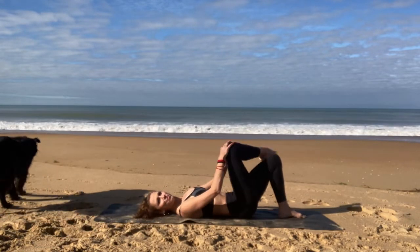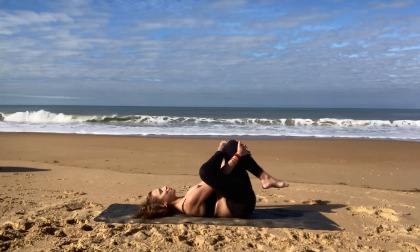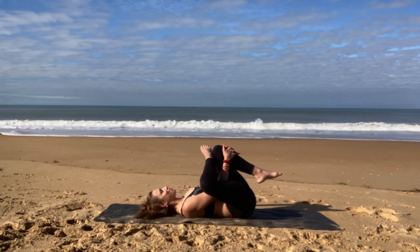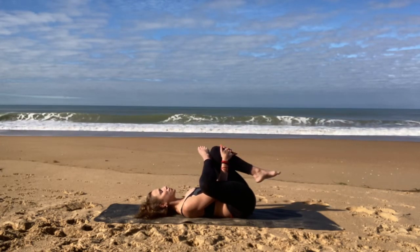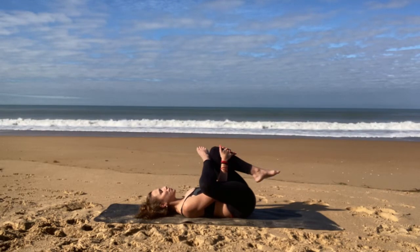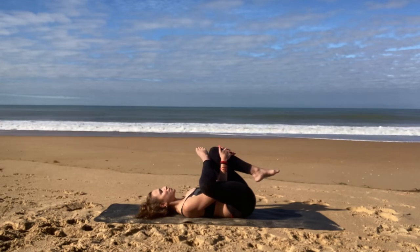All right, guys. Now we're going to take our right ankle across our left knee and move into our figure four stretch, which is, as you guys can see, a beautiful stretch for our glutes. So we are working here on the right side of the bottom. Again, enjoy this one, not only for the hips, not only for the glutes, but also just to come down and take a nice breather, yeah?